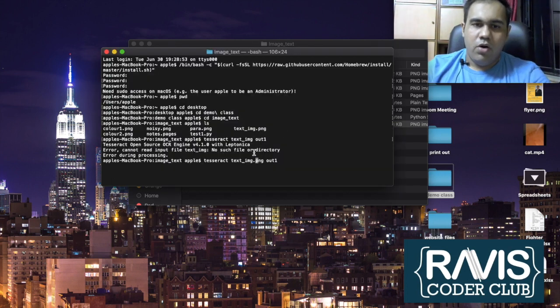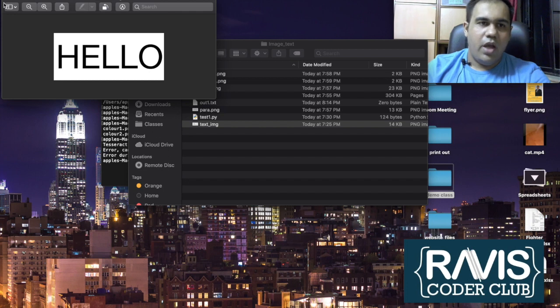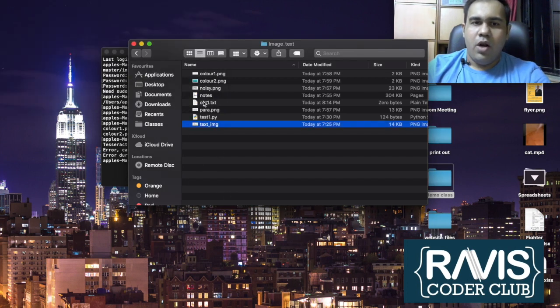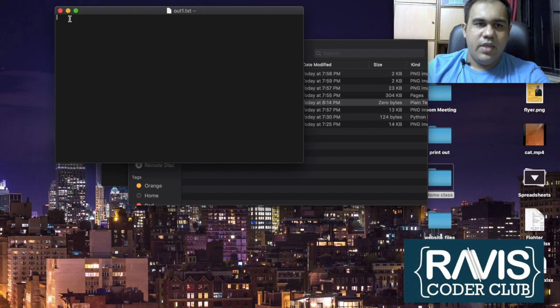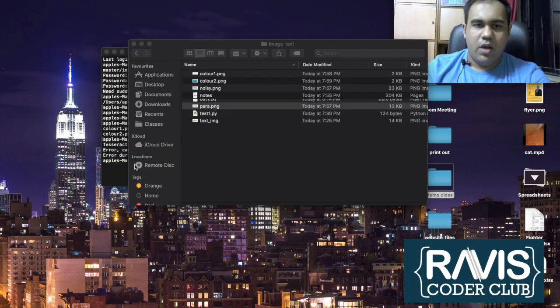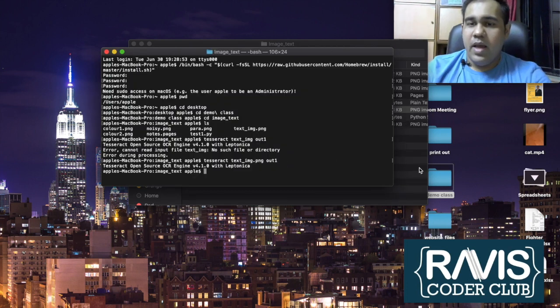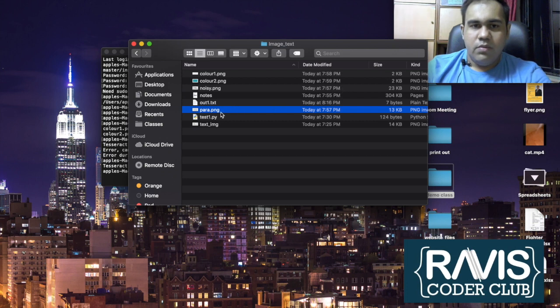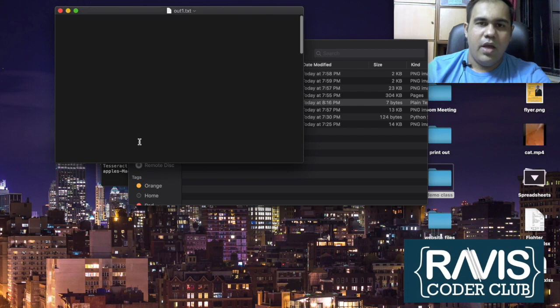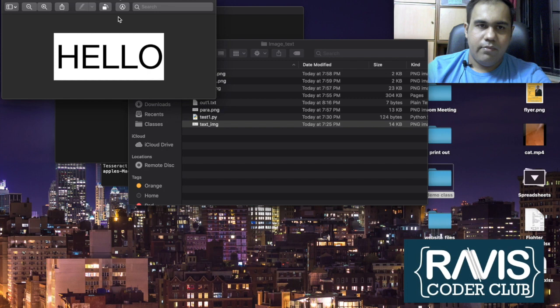Let's come back to our topic, which was, what was our topic? To extract the text out of this image, hello, and put it in out1. Actually out1 is there, but there is nothing now, so let's remove out1, move to trash. Now I'll again press enter, and then it has done it. If you see, out1 has been created, and out1 now has hello, same as the hello from here.